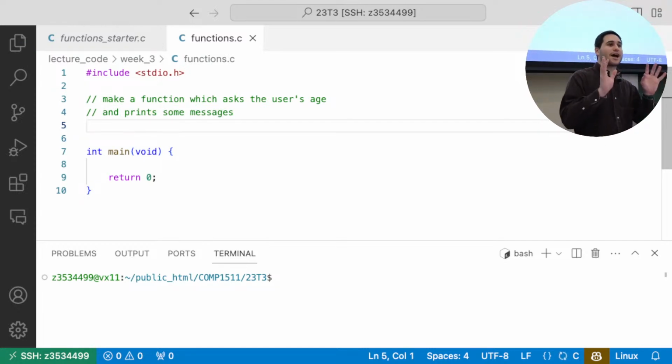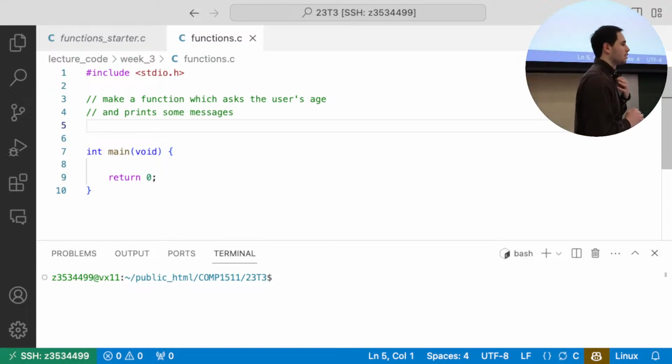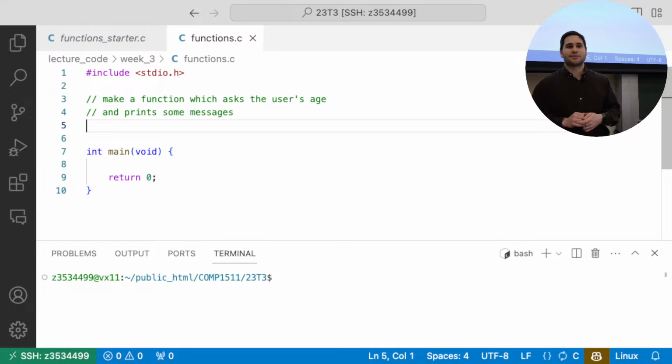So okay, we're writing a function that asks the user for their age. Now, you might be thinking, well, the input then must be the age. But actually, if we're going to use scanf, then that needs to happen within the body of the function. But what might the function's input need to be? Oh, actually, no, that's not a good example. It'd be good to do a function that needs input. So maybe let's do something else.